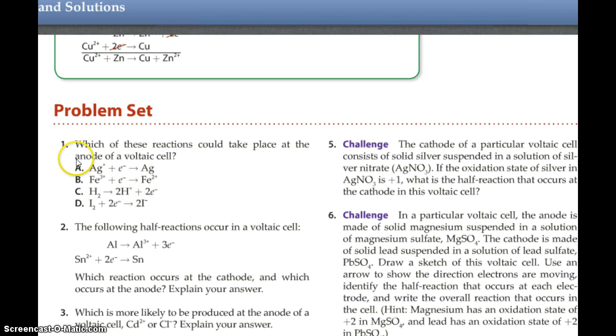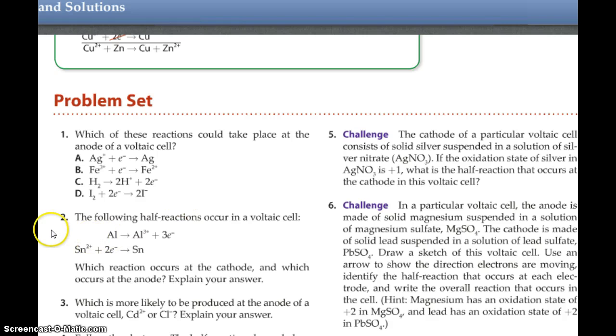Now, think of what this means. Anode, a negative. Okay, at the anode we have oxidation. Oxidation, okay, what does that mean? Oxidation means we want to get rid of electrons to be more positive. So, which one's getting rid of them? And the one that's getting rid of electrons is C. So we have H2 and it breaks apart. Now it's H2 plus, so it's more positive. Woohoo! And it got rid of some of those electrons. Now if you notice, it's not H plus 2, but there's two H's, each of which lost one electron.